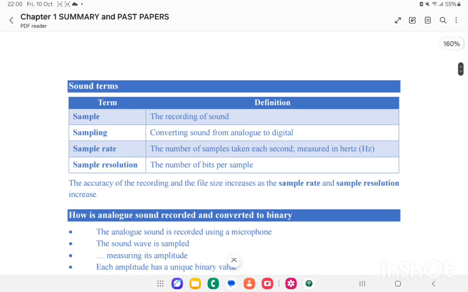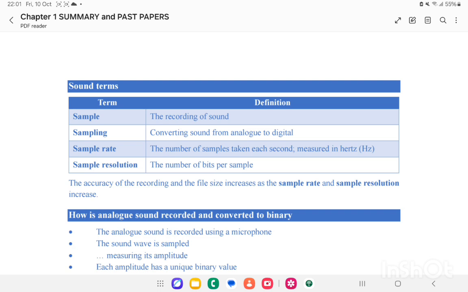Now here we're talking about representing sound in computers. So computers can't understand sound waves directly since they are analog. So sound must be converted into digital form, which with computers it would be binary.